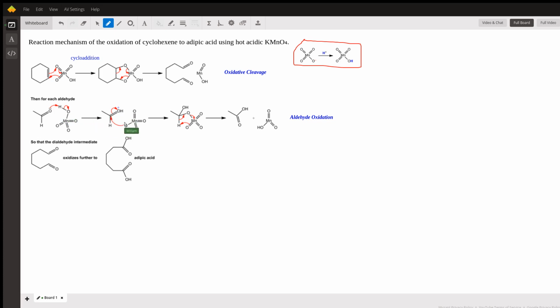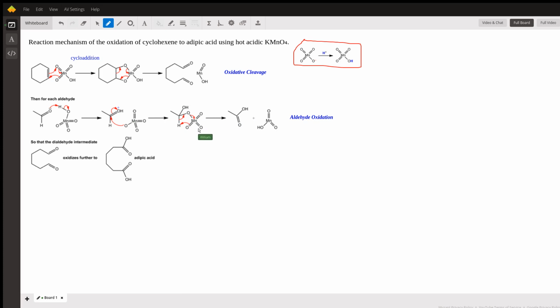So after the protonation step, nucleophilic attack of its own minus on the carbon that's doubly bonded to a positive charged oxygen makes an oxygen-carbon bond. And then break the pi bond at the same time getting rid of the positive charge. And we have a single bond to an OH. And this sets the stage to get back the double bond that we need to make this a carboxylic acid.